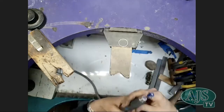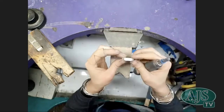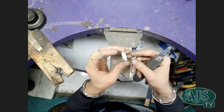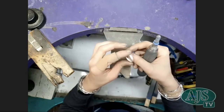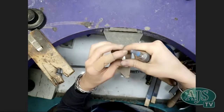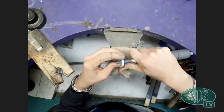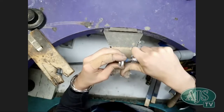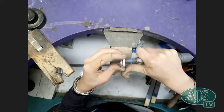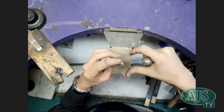Wonderful. And the inside of the ring needs a bit of, I've emeryed it before, but it's gone all white because I don't know, I must have heated it up or put it in the pickle or something. I don't remember what I did that though. So, all right, let's go in with my little split mandrel and some emery paper. Let's just clean up the inside there. Trying not to let the emery paper run over the back of the stone. Wonderful.